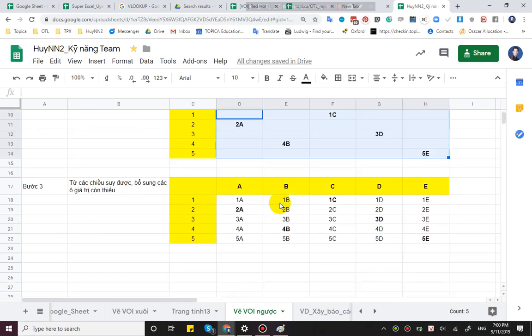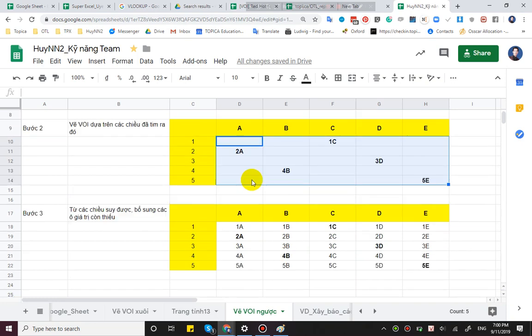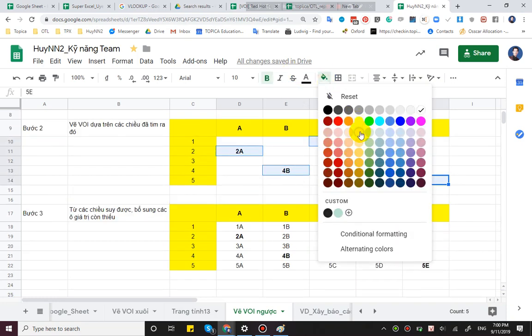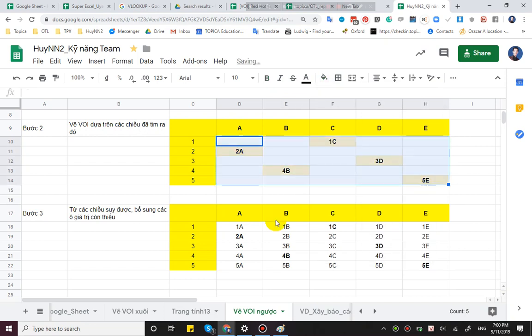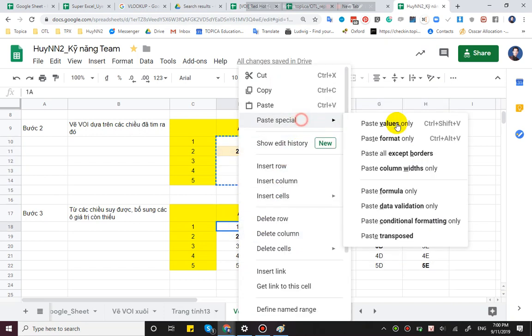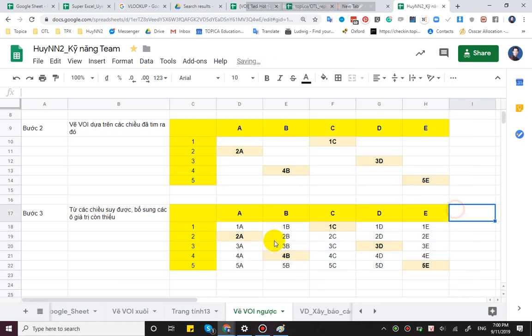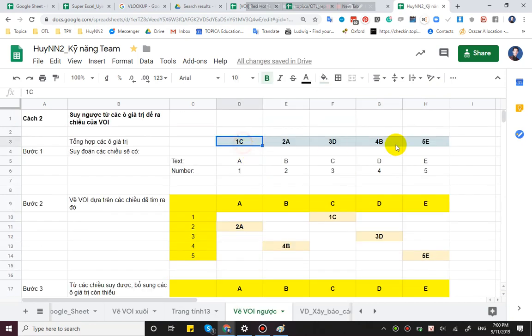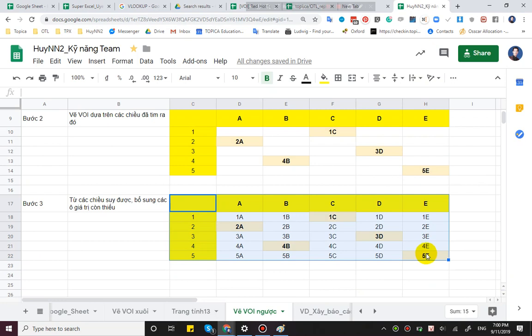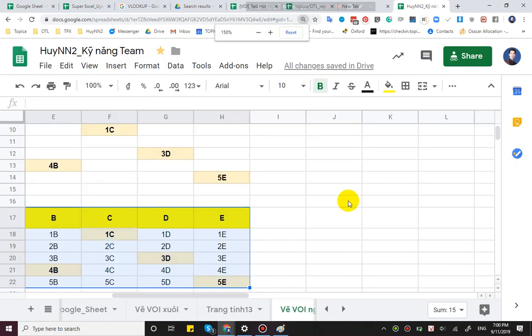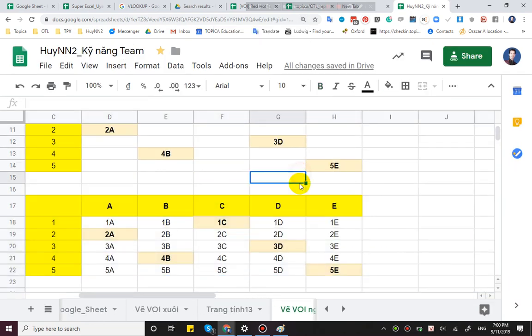After that, I can find other values that we didn't have at first. You see, this is the first value I gave you, and after I draw a VOI like this, I have the big picture of everything. I can find this one and this one, a lot of values.